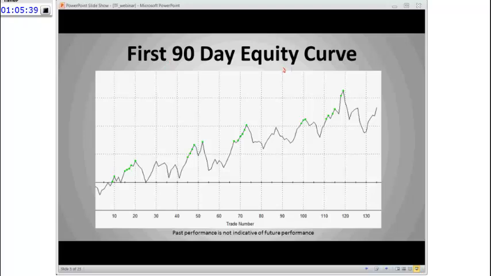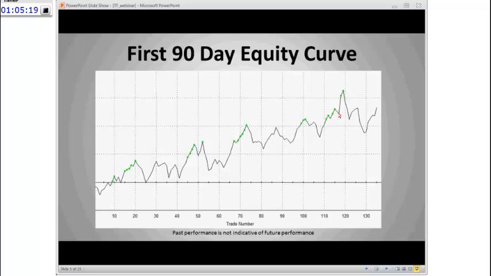After a bit of practice, once she started to get consistent, this is basically the way her trading started to look. You can see over the course of 130 something trades, she made multiple new equity highs, but she still has drawdowns. And right now she's actually still working on building her size and trading bigger and bigger position sizes.